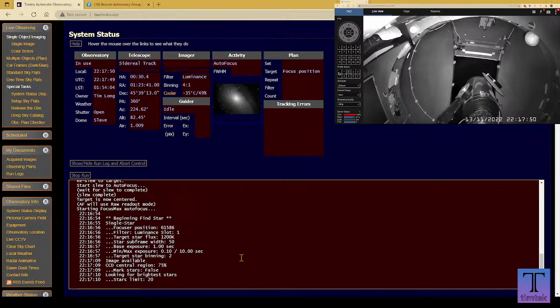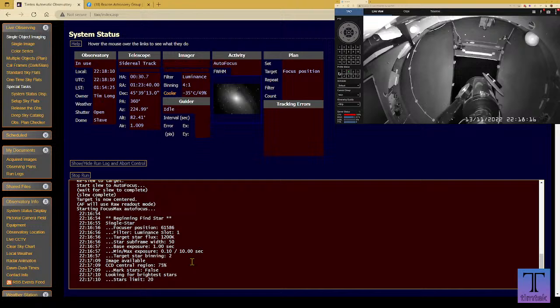Right, so now the autofocus is run by a program called Focus Max, and this will go through a whole sequence of finding a star that's just the right brightness, not too bright, not too dim, and then zeroing in on it and running the focuser in and out and trying to predict the best focus position.